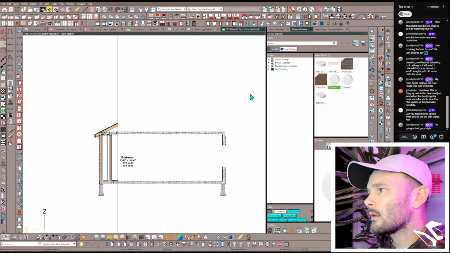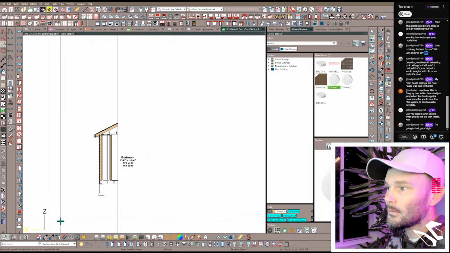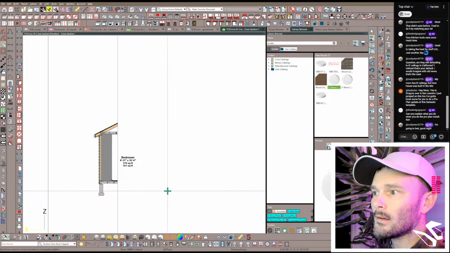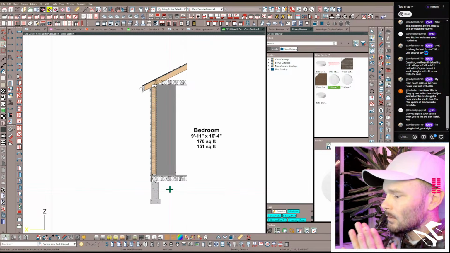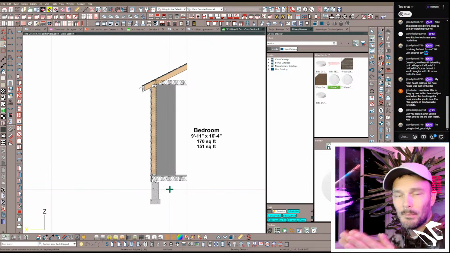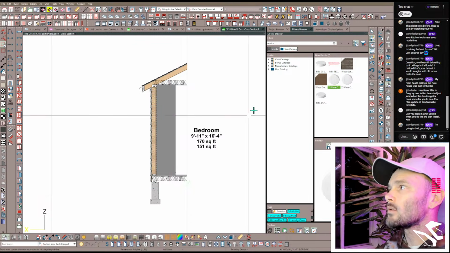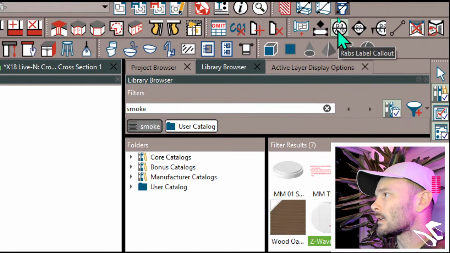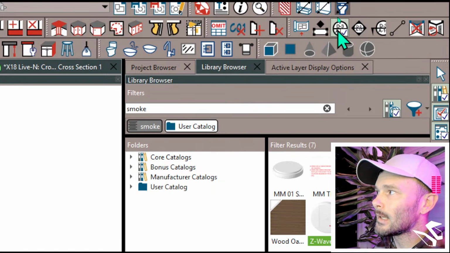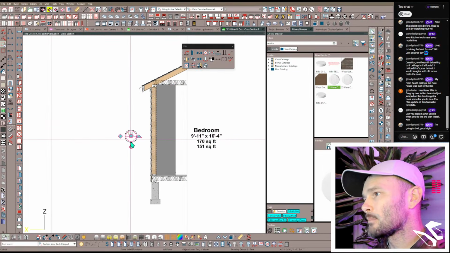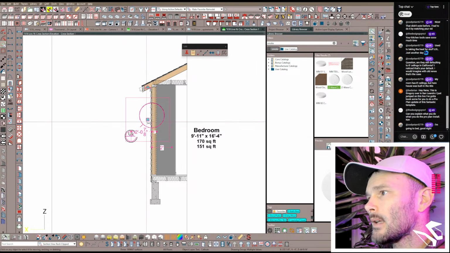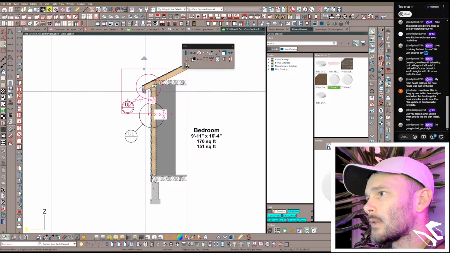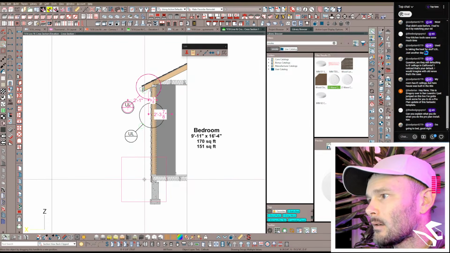I'm going to use that polyline tool to shift select all the polyline CAD fill, delete it all, and then redo that auto detail. There we go. And then the last trick about this is if you don't want to have to heavily detail something like this, then instead what you could do is choose this guy right here. Grab a label callout. Drop this into plan, draw out the arrow, which is a 25-inch arrow, and make a couple copies of this guy. Copy paste, bring this up. There we go. Copy paste, bring this down.